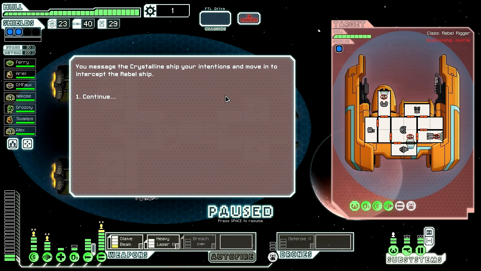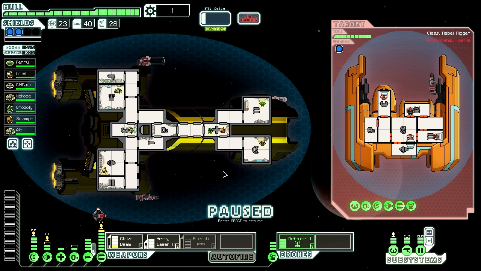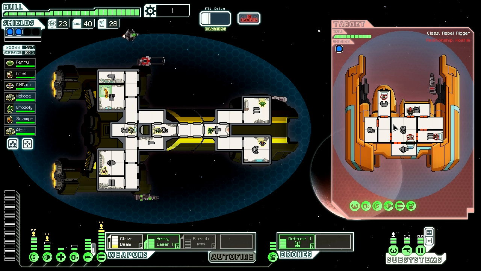Rebel. You message the crystalline ship your intentions and move in to intercept. So what are you packing? Looks like a laser of some kind. I think that's a big one though. So yeah. Let's go ahead and be safe rather than sorry. Everyone go back to your... he missed. How dare you? Weapons.